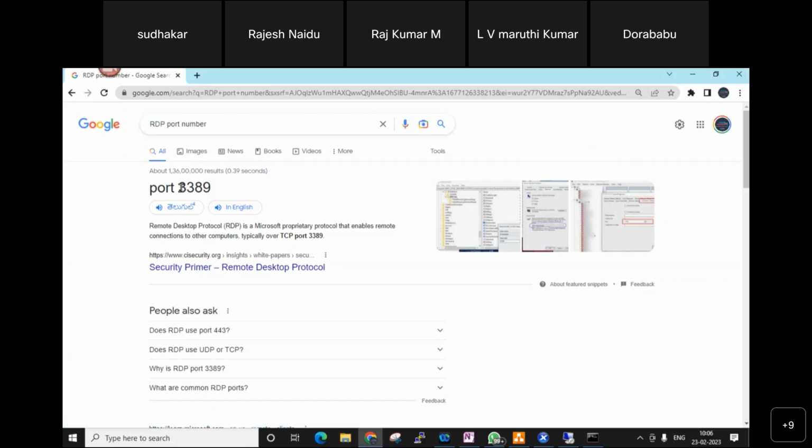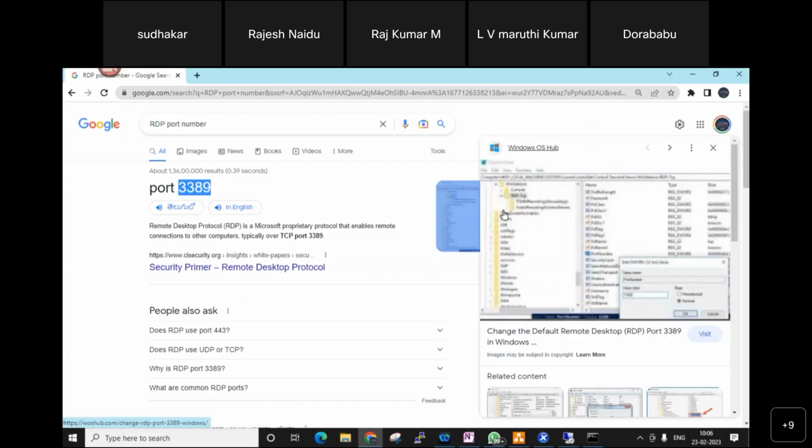This port number is configured in any Windows system at this particular registry level. Is that clear?